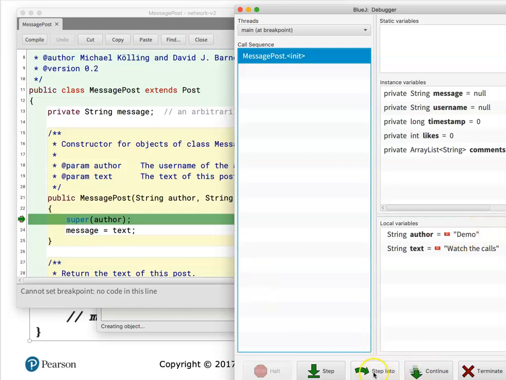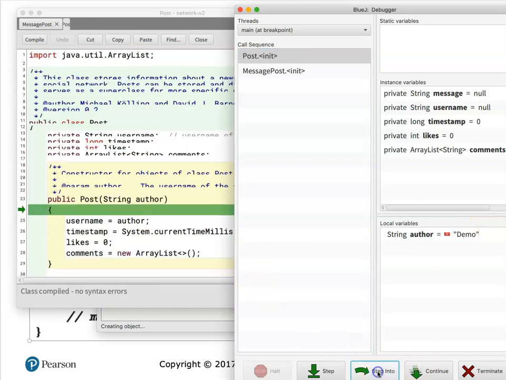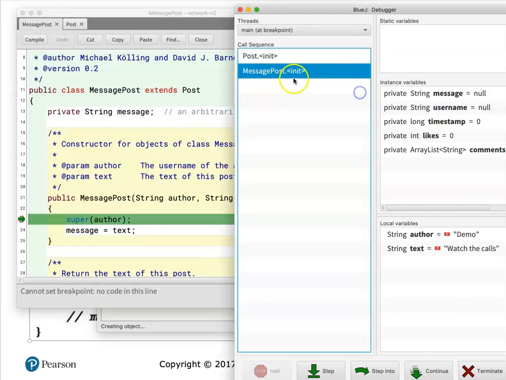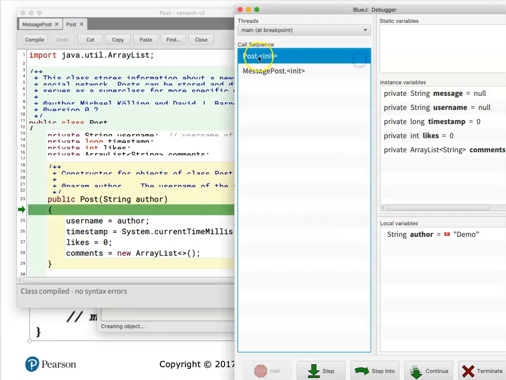If I step into the call to super of author, note that I am now here inside of the constructor for Post. I look at my call stack here. The first call was to the MessagePost constructor. I'm now here in the Post constructor.